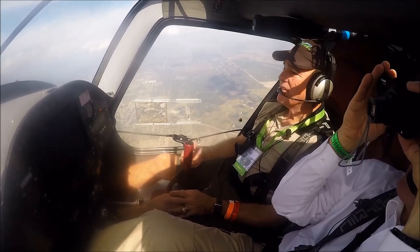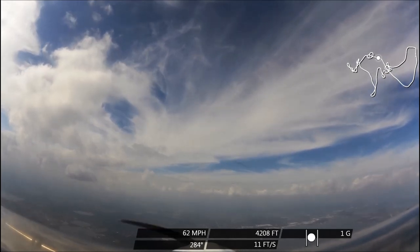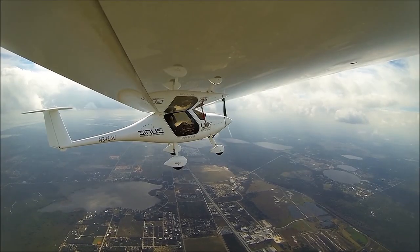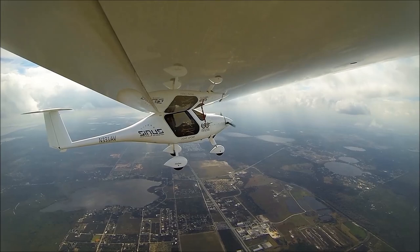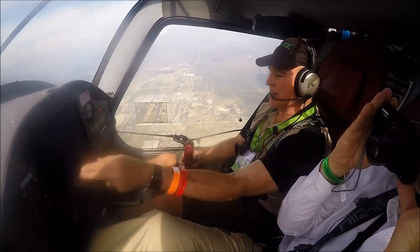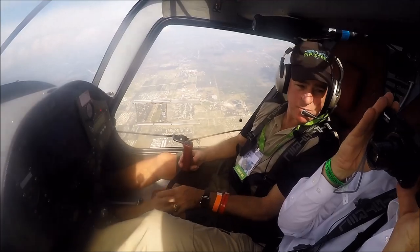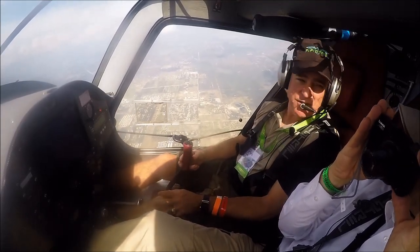I see the rate of climb. And we can go a little steeper if we want a faster rate of climb, but you don't get as good cooling. Okay. So I'm at 70 knots now. You haven't set it in meters, so... this is set in meters, yeah. So it's not going to tell you anything. You can set it in feet per minute, but every time I restart, it goes back to meters. So it's not my favorite instrument.